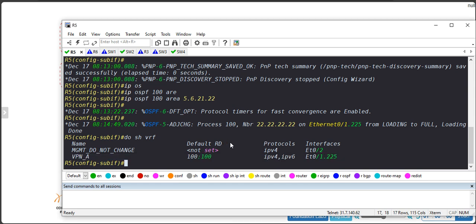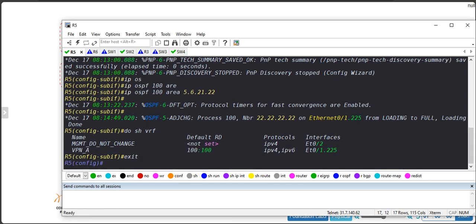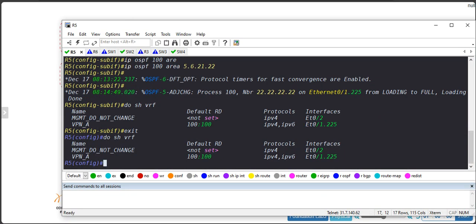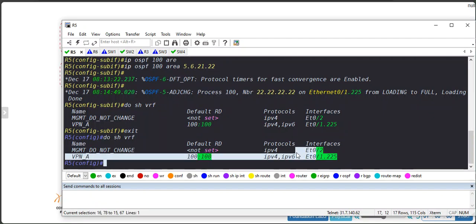Okay, in the previous lab, let's check the configuration. If I do show VRF, this interface is in VRF VPN A, then I have configured OSPF for this interface.